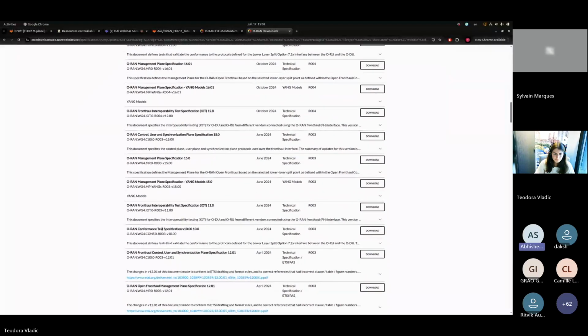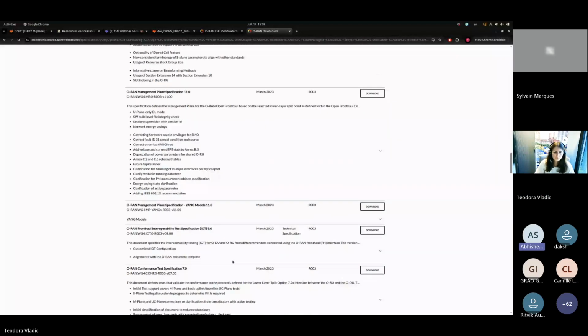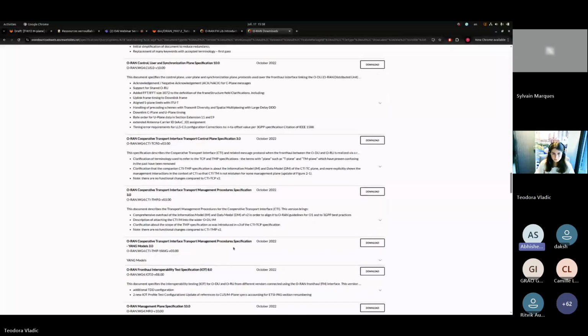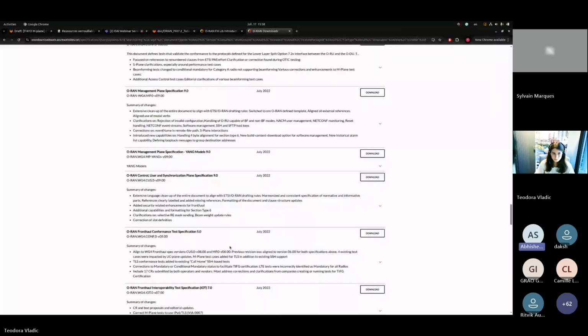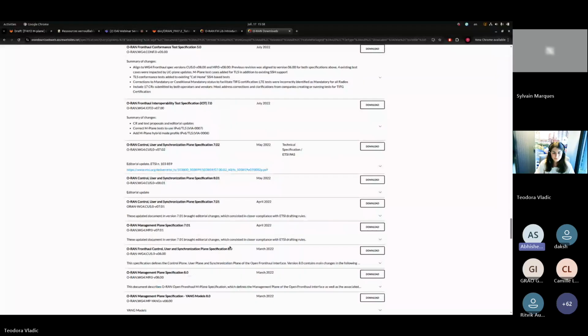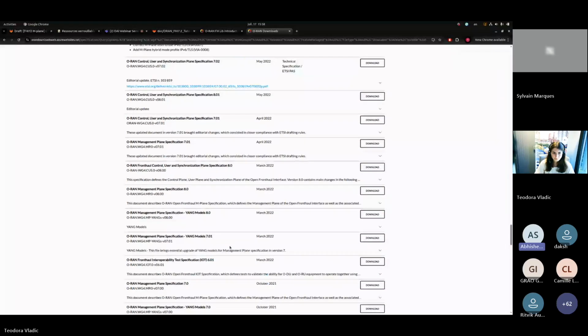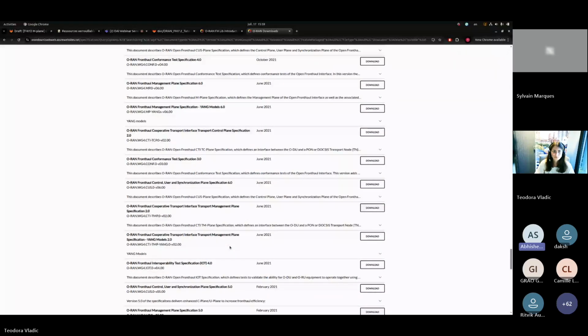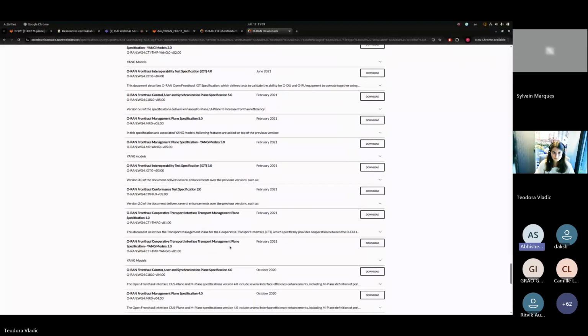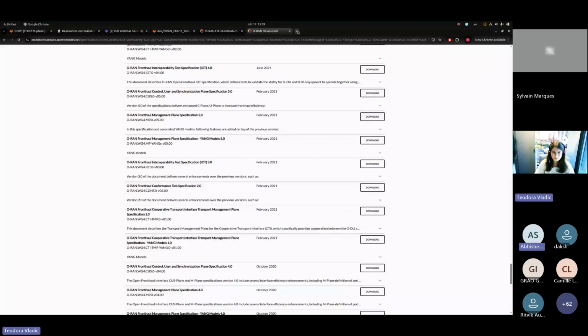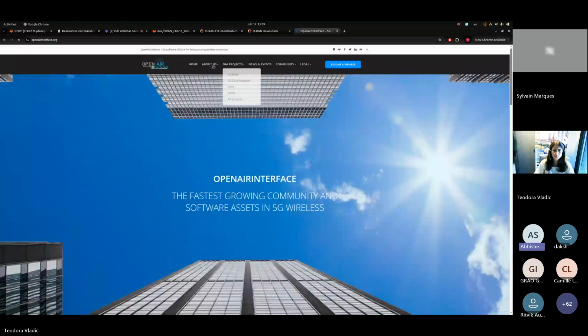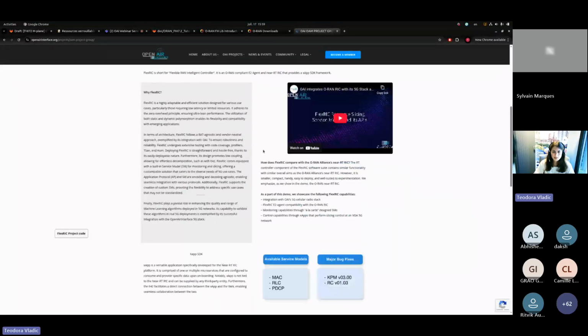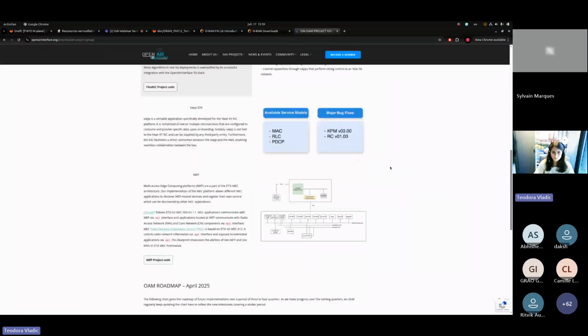So maybe this can be discussed offline. I believe I had a separate question for you. What I wanted to understand in terms of OpenAirInterface is, is there an implementation roadmap that I can refer to? What I saw was version 4 or version 5 of M-plane was supported in the software demo, if I'm not wrong. For M-plane version 5. Right.